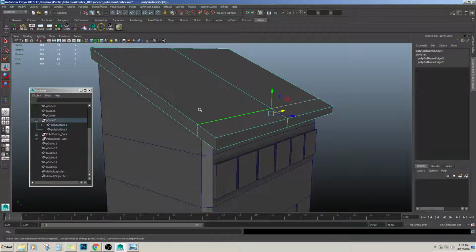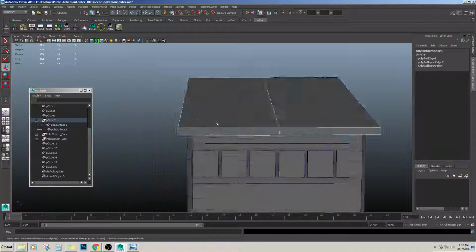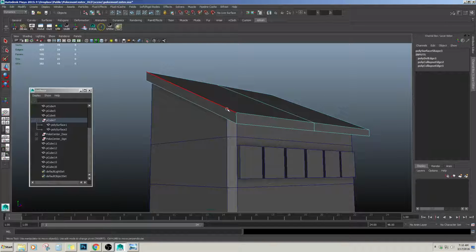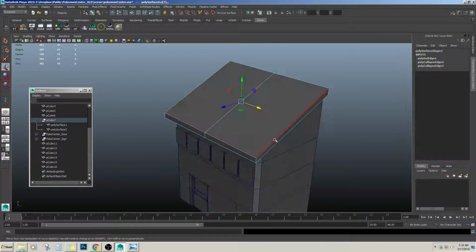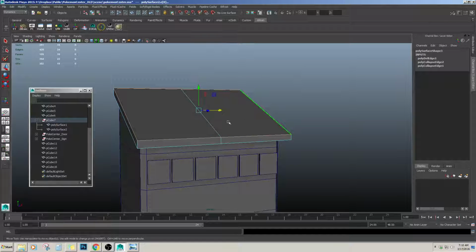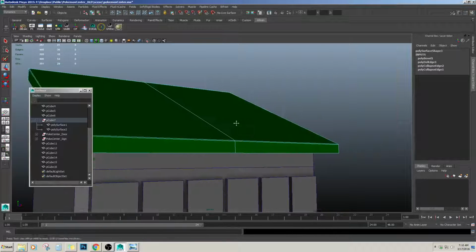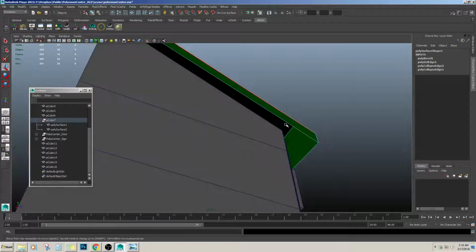I was gonna say I feel pretty good about this, but I want to give some more kind of bevels and some more edges here to the roof. So that's what I'm gonna do. I'm gonna add a little bit more triangles here. So I'm gonna bevel this a bit more. Let's see. Yeah, so this feels like it's left out as well.